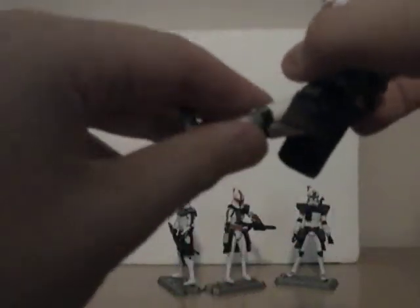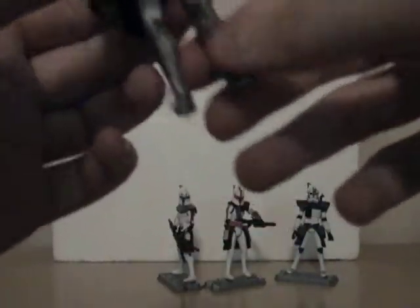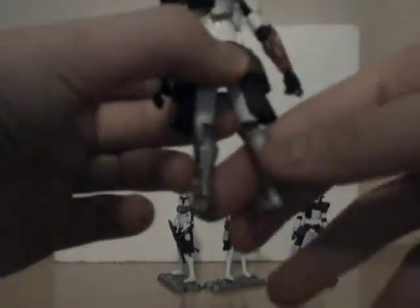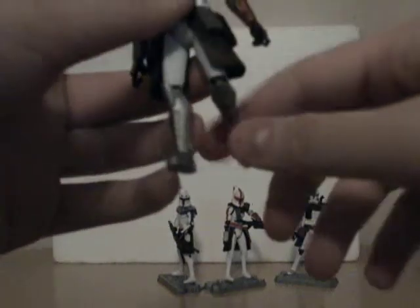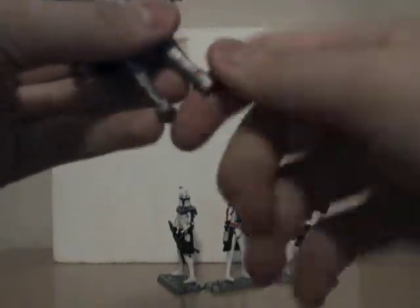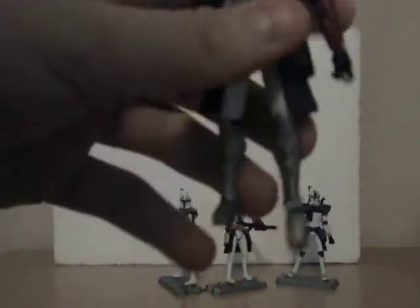His legs, you can put him into a sitting position so they can bend forward, and his legs can bend backward, but his little skirt cape type thing kind of prevents that, so you're going to have to adjust it. The knees rotate around 360 degrees and bend backwards, and the feet rotate around 360 degrees and you can put the foot down like he's falling.